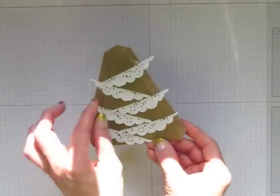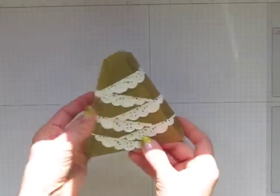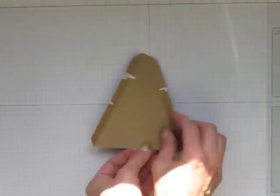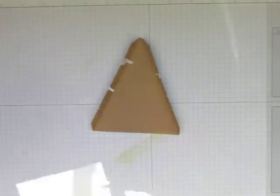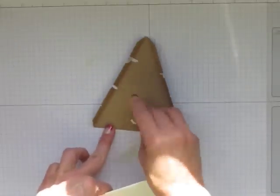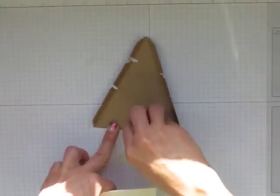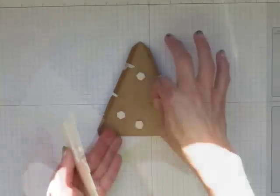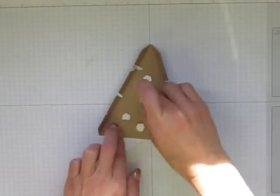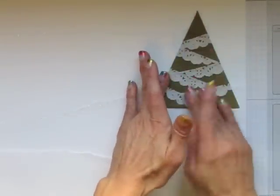Okay. Then we can go ahead and tuck those behind. We don't need them. Flip this over, make sure that it doesn't stick on your work surface. And on the back side, we're going to add some dimensionals. On the very bottom back, let's add 2 layers like that, because that's the part that's going to be highest up. And now it's raised here, so it gives it kind of a curved tree look.